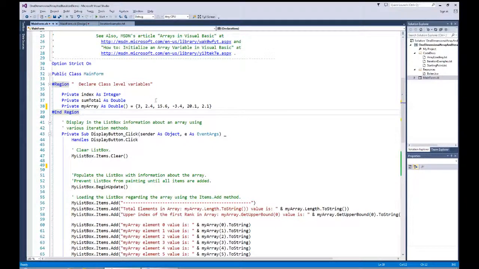And then also, just for an example, I'll have a variable called sum total that I will use to accumulate the sum of the values in each of the elements of our array. So here is our array with its values, and we'll go looping through the array to see the values and to collect the total.